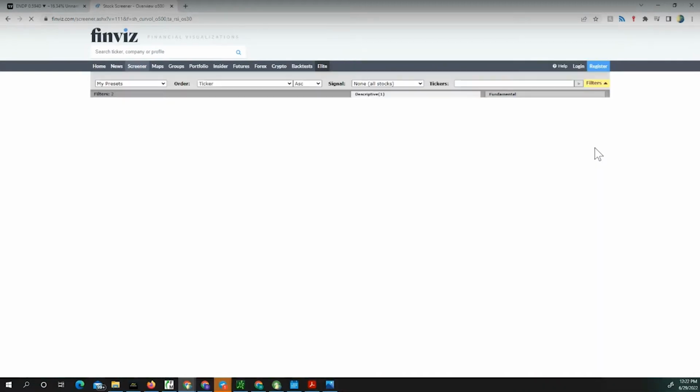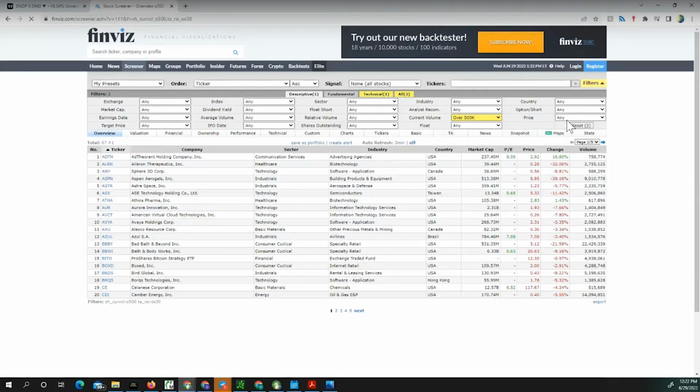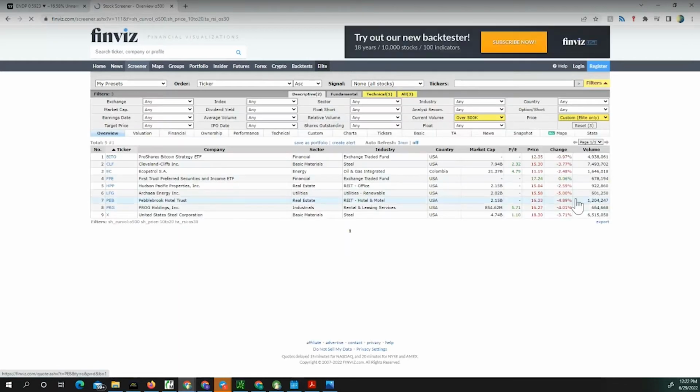So when you go to FinViz, there's a price portion there, where you select the price, and you can do a specific price like $5, $10, $20, or you can choose a range of, say, $10 to $20. Okay. And now this gives you around nine stocks that are between $10 and $20 that have volume over 500K and that are oversold, RSI oversold 30.